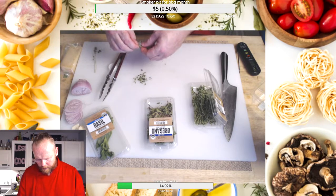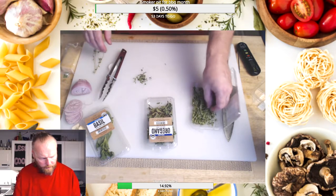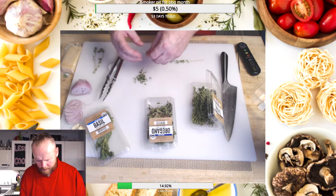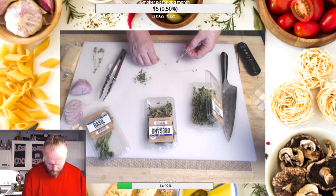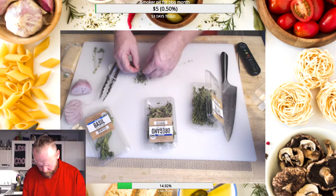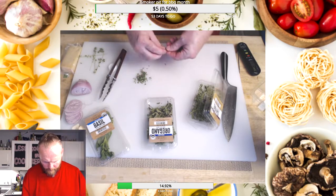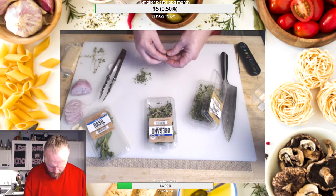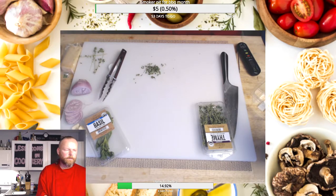So herbs go in last. They're the last thing you put on a dish before you serve it. Spices go in first, and you bloom your spices. Always remember that. That's the best way to know when to put something in a dish: anything that isn't a leaf, which is the bark, like cinnamon, the stem, like coriander, and there's a ton of stems that you can use as spices. And then you've got seeds, like your peppercorns and your nutmeg, and all of those are spices because they are seeds, stems, roots, and bark. So the only thing left is the leaf, which is the actual herb. So herbs are leaves, everything else are spices.